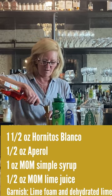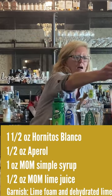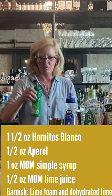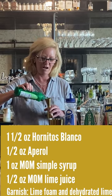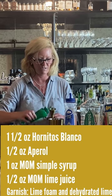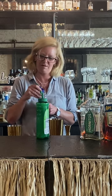1/2 ounce of Aperol. I may have put 3/4 of an ounce, but that's okay. Little bit extra never hurt anybody. And then 1/2 ounce of lime juice. And 1/2 ounce of simple syrup.